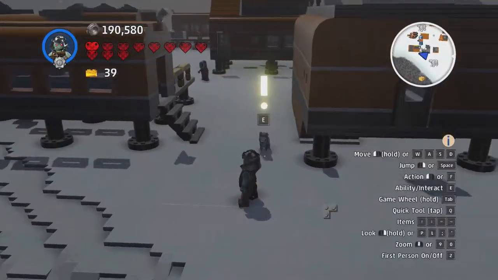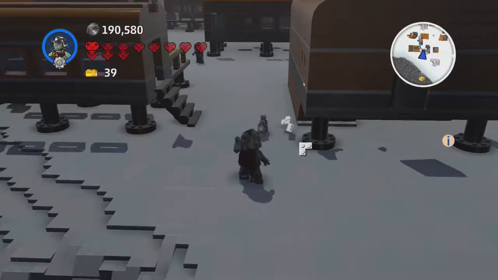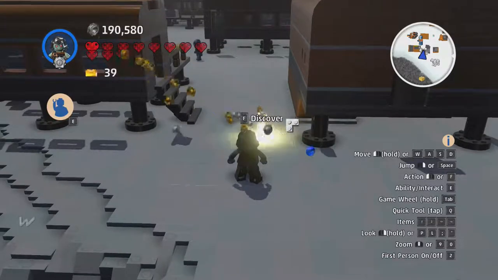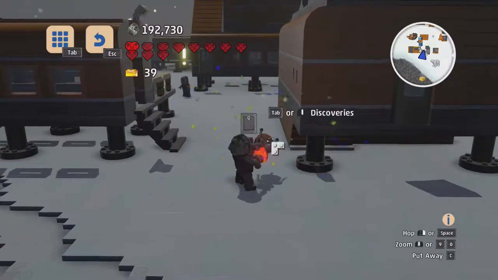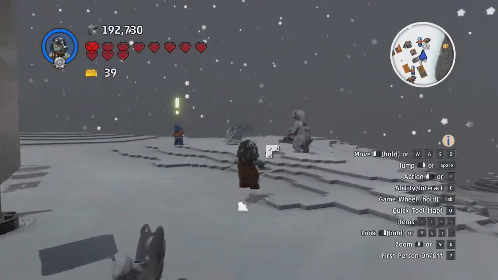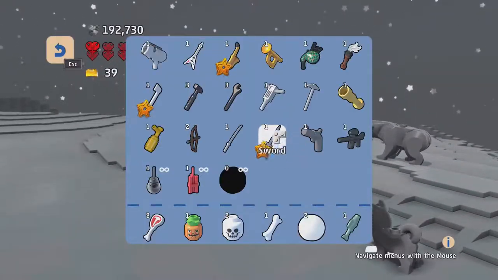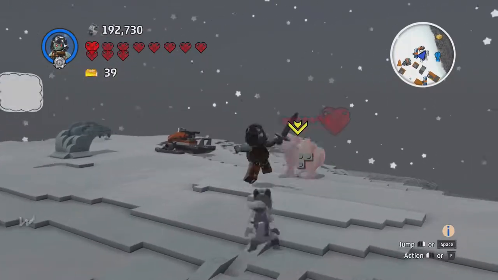Do you want meat? Bone. Yes. I could discover Husky. Discover. Yes, please. Oh, yeah. We got ourselves a Husky. I am happy. Alright, you want help with this polar bear, and I can see it. But I only got one heart. This is not going to go well.